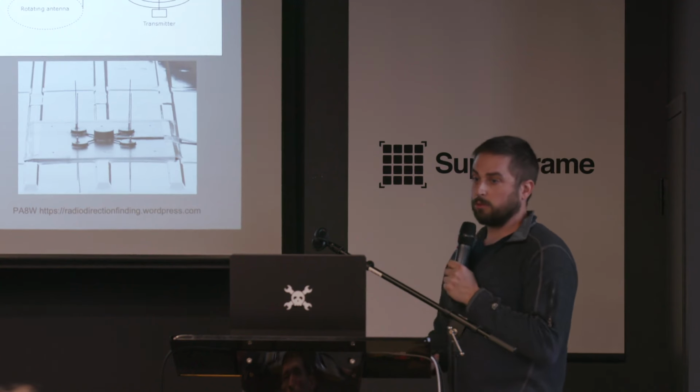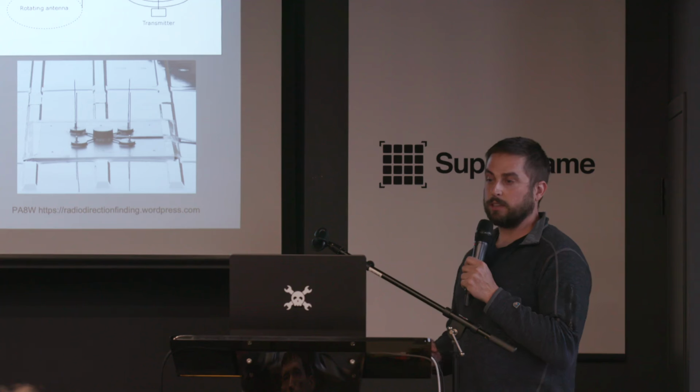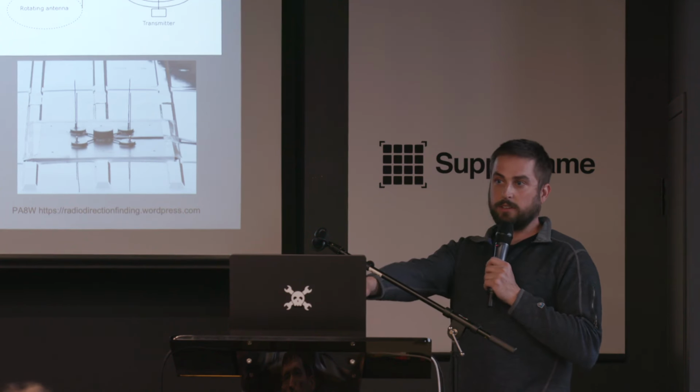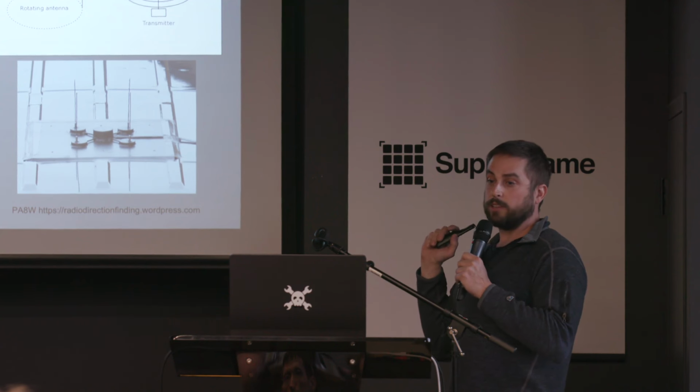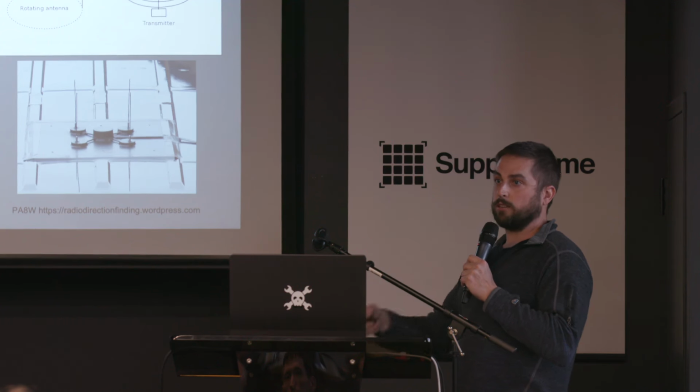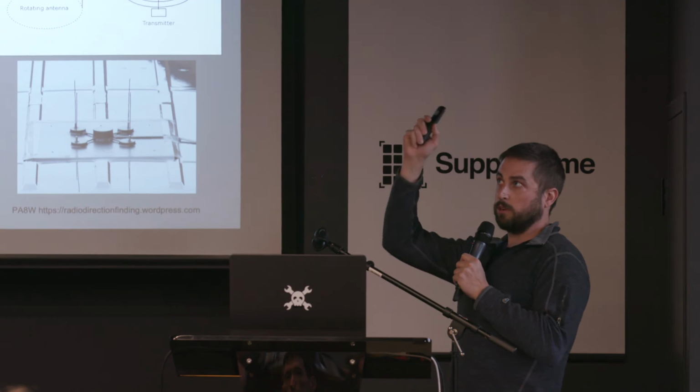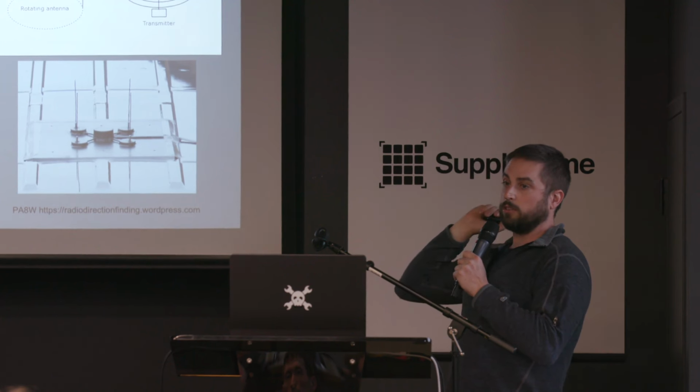Doppler techniques, we're going to roll through that really quickly. Basically, when you're moving towards a station, its frequency is going up. When you're moving away from a station, the signal goes down in frequency. So you can either do this with a moving source like a satellite, and you can try to correlate, as the pass comes over your head, the frequency going up and down, and try to draw a path from that. Or you can move yourself.